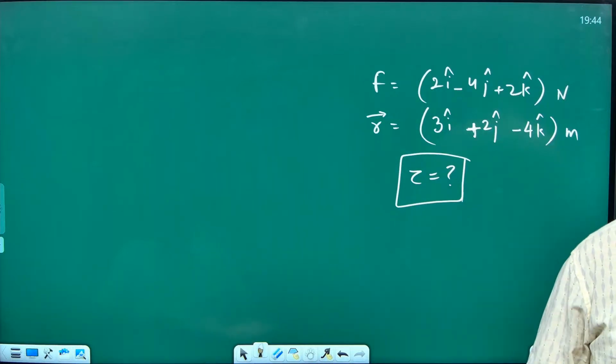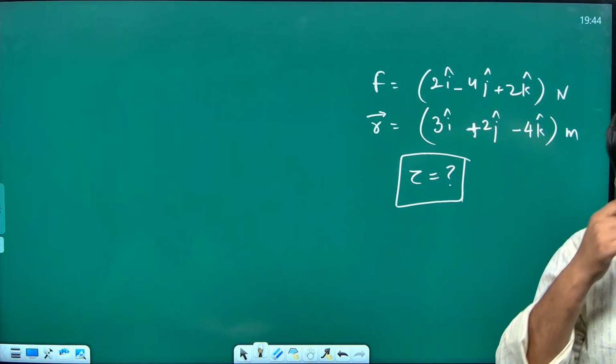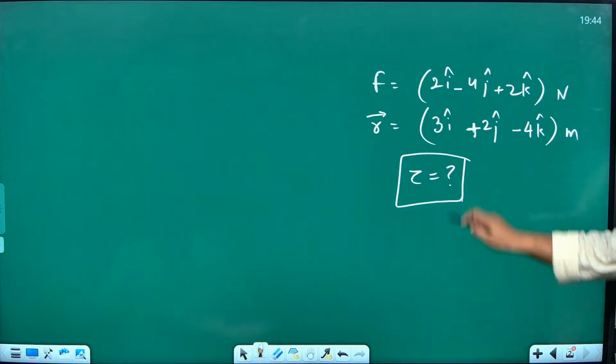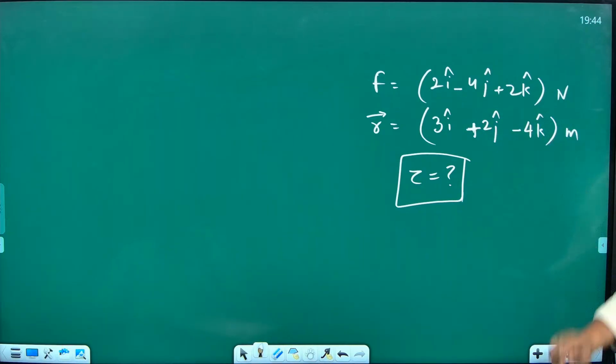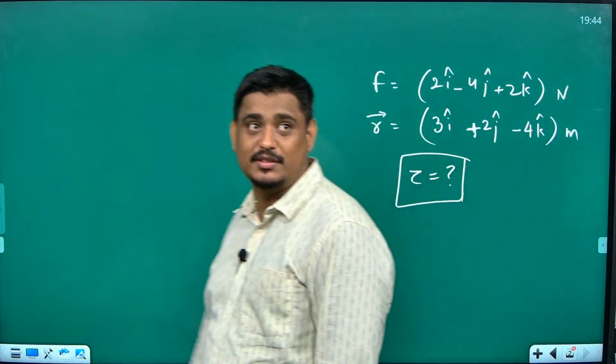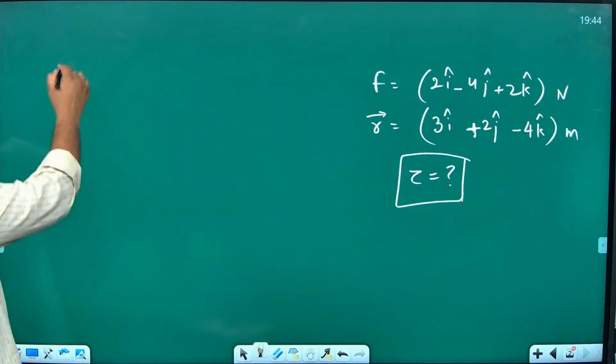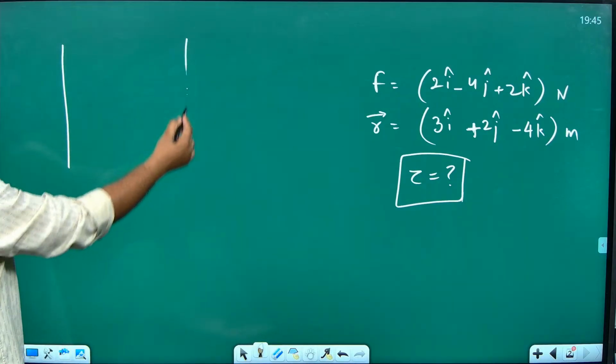Minus 10, only one value. 6i minus 8. Oh, directly you are multiplying 6, 8 and 8. No, man, that is not cross product. Let us check that. See, I will tell the way of solving to those who don't know. You should take a determinant. Are you knowing determinant?